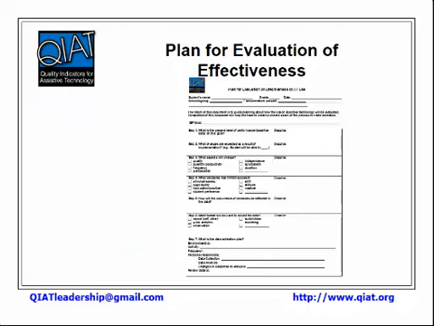Take a look at this form, and this form is available by download from the Resource tab on the QIAT website. It's listed under QIAT in Action. In case you can't read it clearly, and I certainly can't from my screen right now, the first step includes the PLEP for the goal, or the present level of educational performance. Step 2, changes that are expected as a result of implementation. Step 3, aspects of those changes. Steps 4 and 5, discuss obstacles. Number 6, format for data collection. And 7, what is the actual data plan?